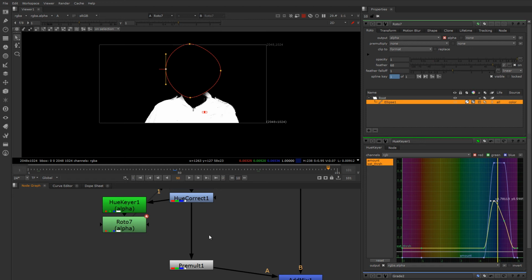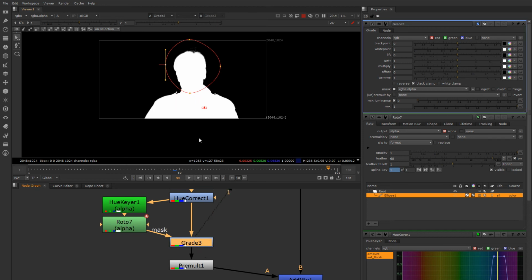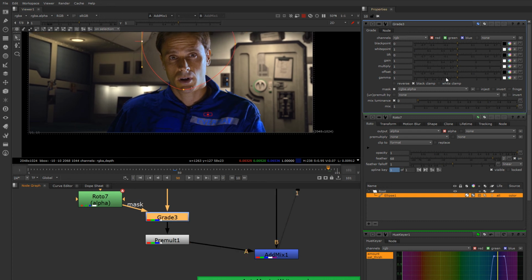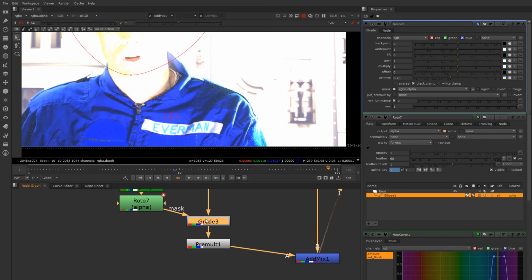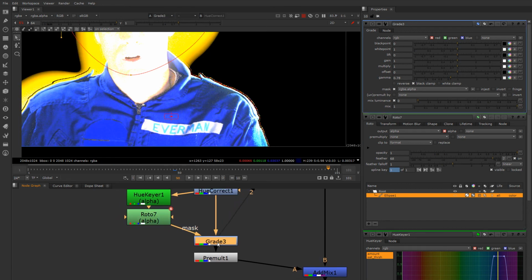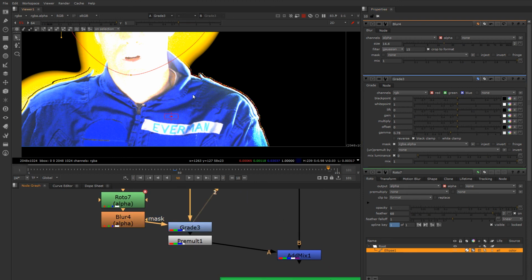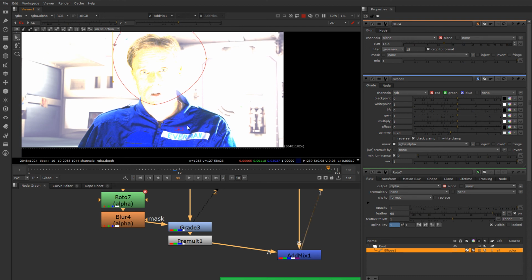And I'll create another grade node here to adjust just his jacket or his jumpsuit. And what I was seeing was it looked a bit darker, so I'm just going to use the gamma to drag down the apparent darkness of it. Make sure that we don't crush the blacks too much in the process. And I will blur this matte to soften up the result here so I don't get any weird artifacts. This is the type of trick that colorists use a lot, very soft mattes to do localized color corrections.